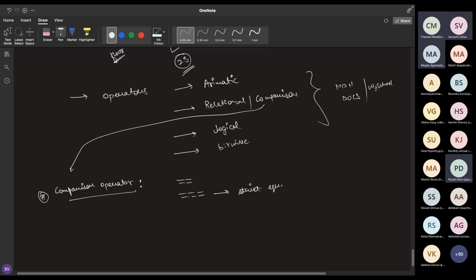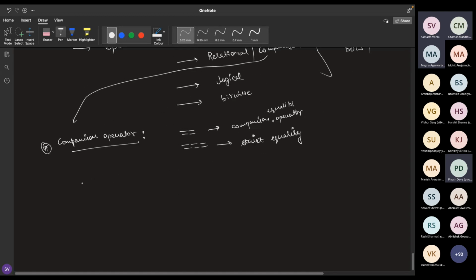I'll explain the difference between the two in a while. Strict equality, and this double equality is just the comparison equality operator. You can use any name, but you should know how the functionality works.